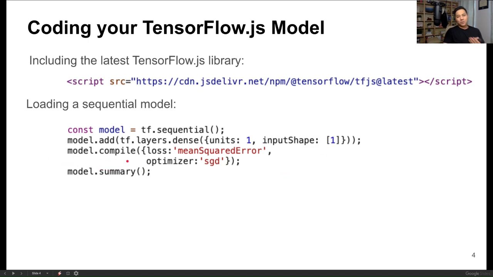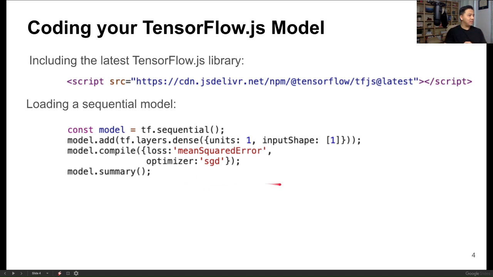And then you compile your model just like for your Python counterpart. You compile your model by declaring the loss function, which is mean squared error, and for the optimizer we use stochastic gradient descent. So you can declare it like a list here: loss, colon, the value; optimizer, colon, the value. And then you can print out the summary of your model by calling model.summary. So you can see a lot of Python influence here, somewhat adapted to JavaScript syntax, but if you know Python, you can read this and understand what it does.